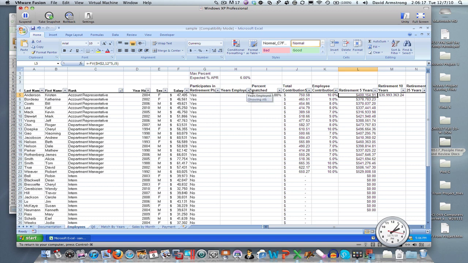So you can now change your rate, and you can do things like drag it down and adjust it so you have your values based on a percentage rate, 6%. There's back at 7%. Again, you have that $610,000. So it's really simple if you think about what those arguments are.